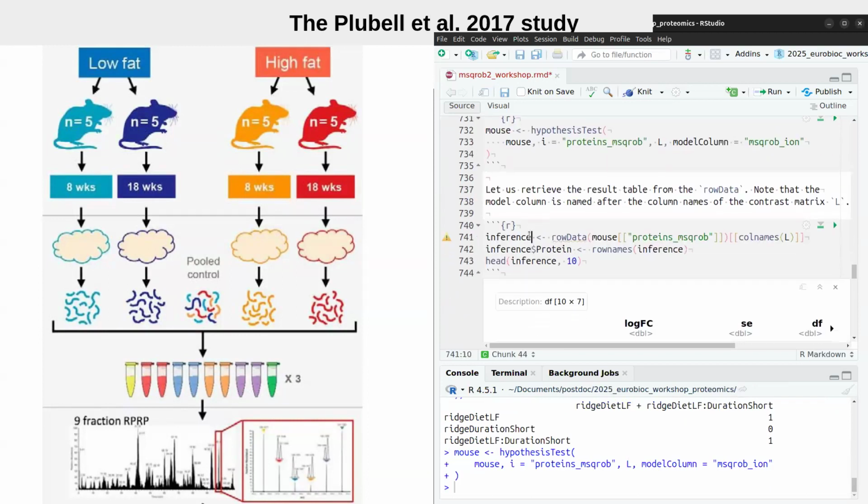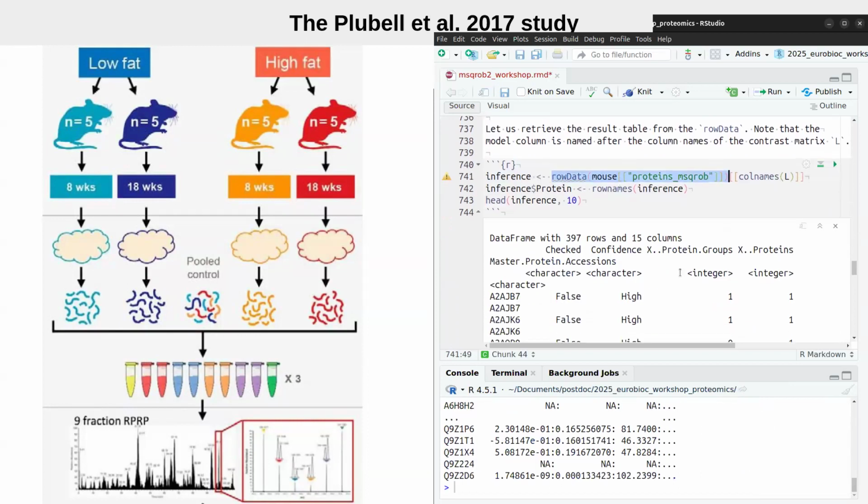It's very fast, and then I can retrieve my results inside the raw data. So I have this msqrob set. Let me show the raw data.